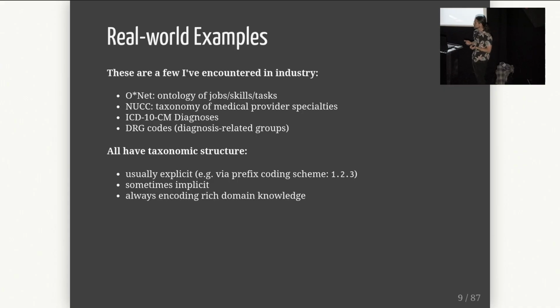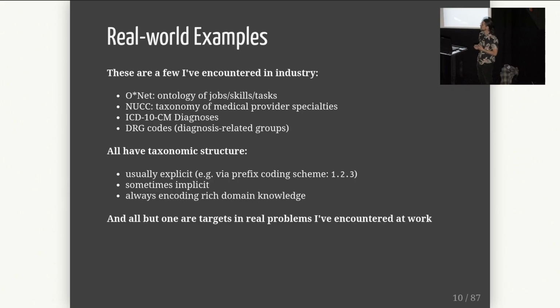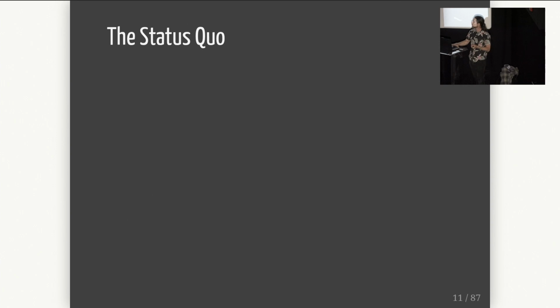That's what I've been feeling the whole time: whenever I have one of these big classification problems with hundreds of possible outputs, and I'm not leveraging this taxonomy, I feel like there's got to be some sort of prior I can bake into my model that would help with that. And like I said, nearly all of these are things I've encountered at work.